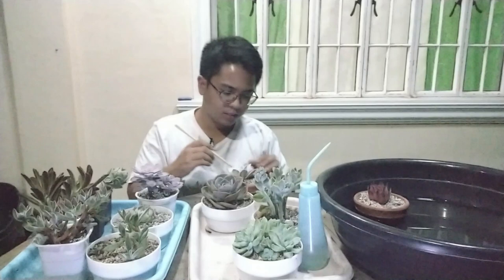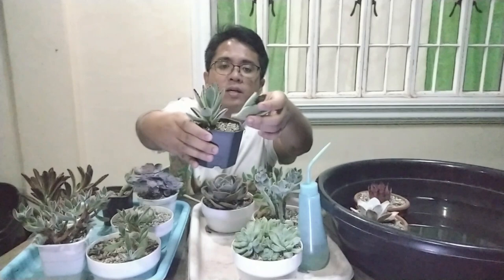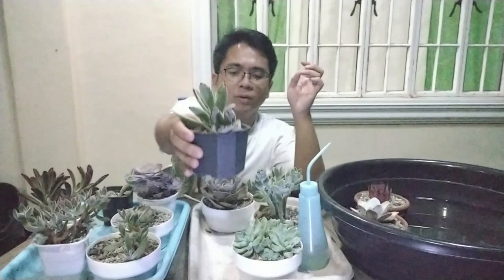The plants are still dry. It's been more than a month since I got them, but they are still dry. I've been very careful with them so that they won't die because we're doing a journey with them — you'll be following my updates on these plants. Sadly, one of the plants here, the Tomentosa, got stem rot. I had to remove it because it had stem rot — the plant just flopped over one day, and the stem was already rotting in the middle. So I took off the bottom part of the stem and I'm just laying it down.